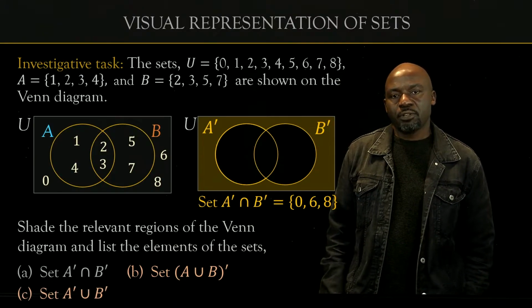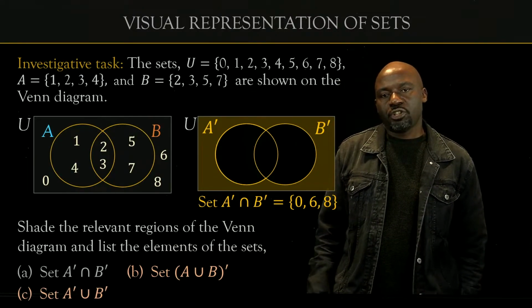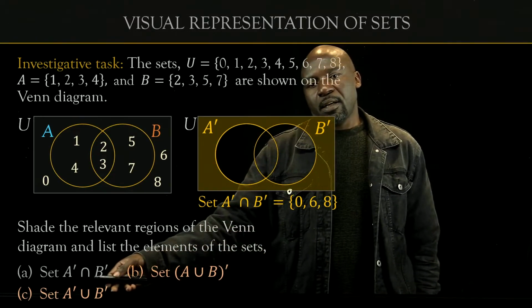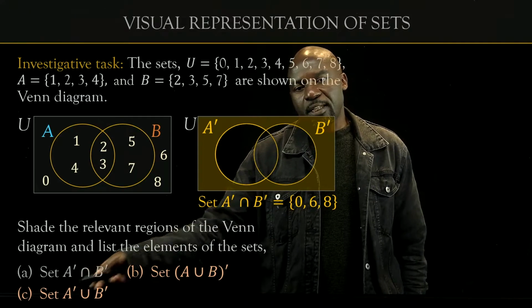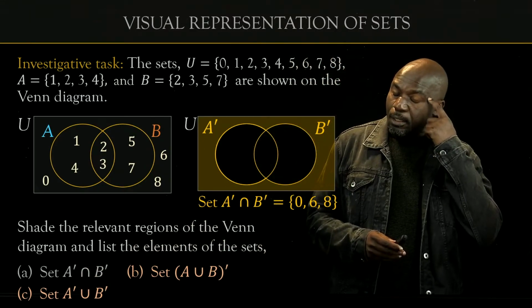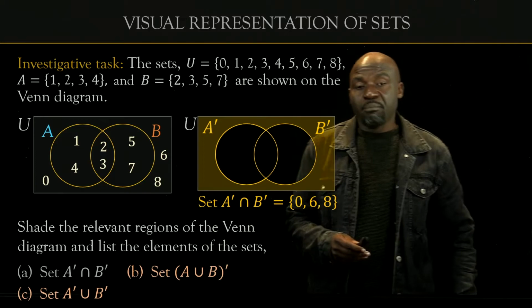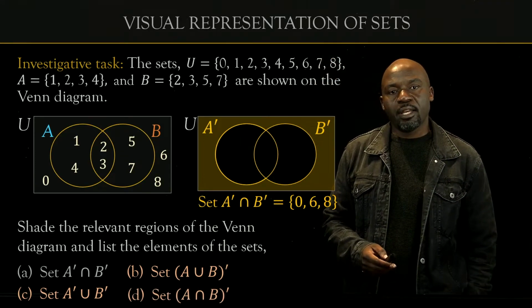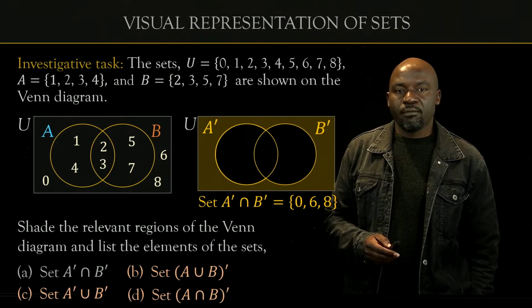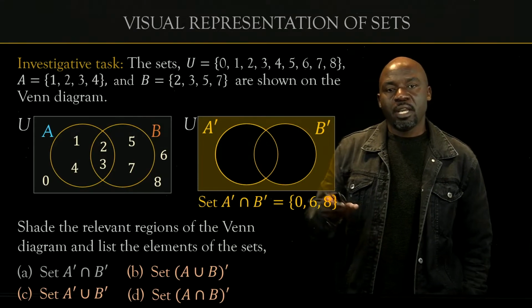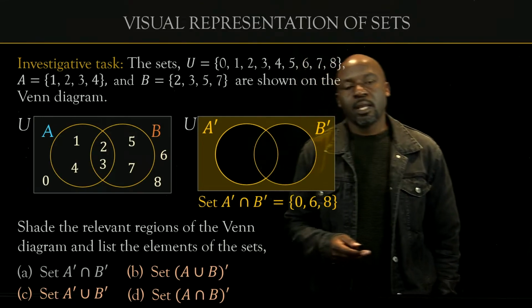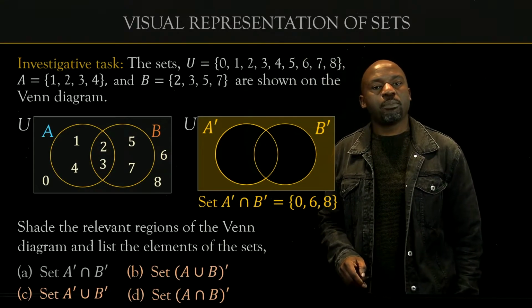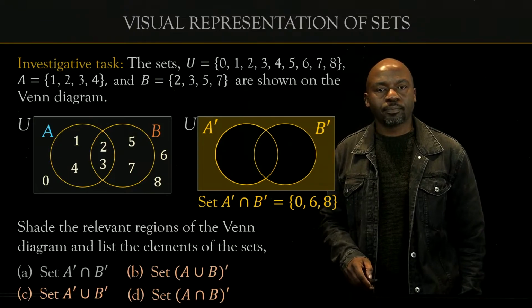The next one that I want you to try is to see the relationship between the sets. You will draw a diagram just like this for set A complement union B complement, and compare that with (A intersection B) complement. Try that out and let's see what you get. You can pause the video and try it out.